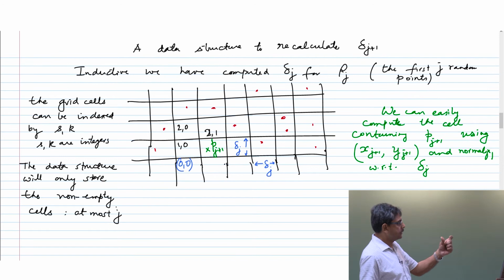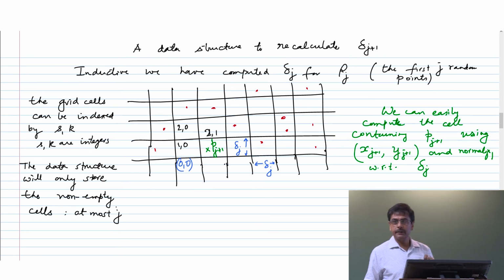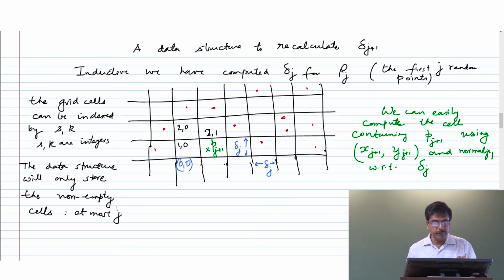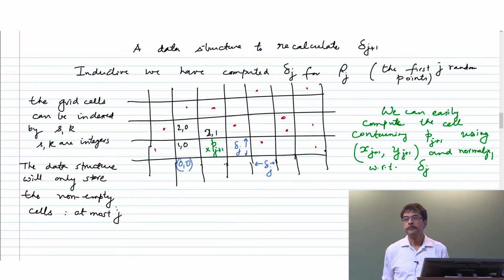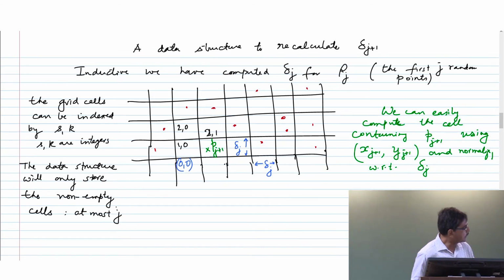So I have chosen the grid cells to be delta j by delta j, right? So right now the picture that you are seeing, can this point actually change the closest pair? Just from the example that I have seen creating. So there the green point has come in. Can it change the closest pair distance? The closest pair distance at this point is delta j, and the grid cells are of size delta j.